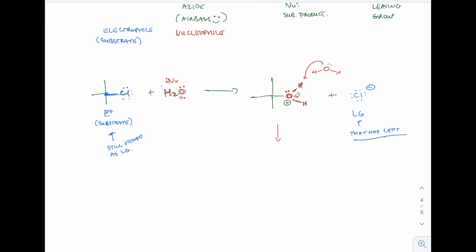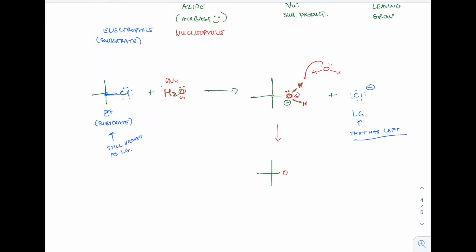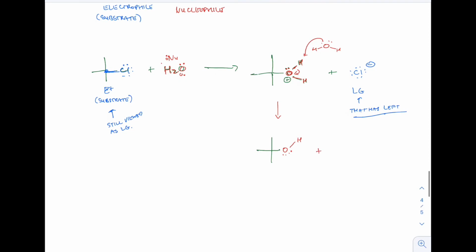So we get this alcohol as the end product, and that's the final product of a nucleophilic substitution reaction. That positively charged trivalent oxygen is called an oxonium, and those are always going to be intermediates. We don't usually want to have them live as charged compounds because they're not very stable when they're charged, right? So that's the last little tidbit of information.